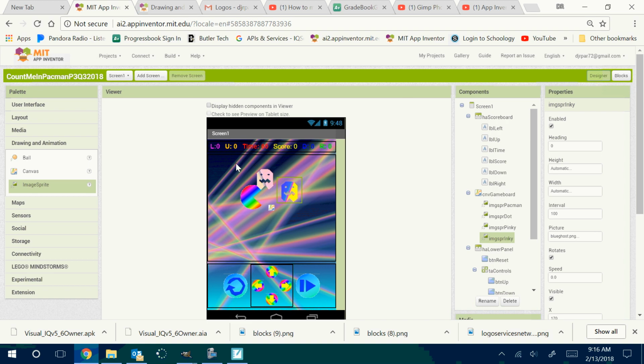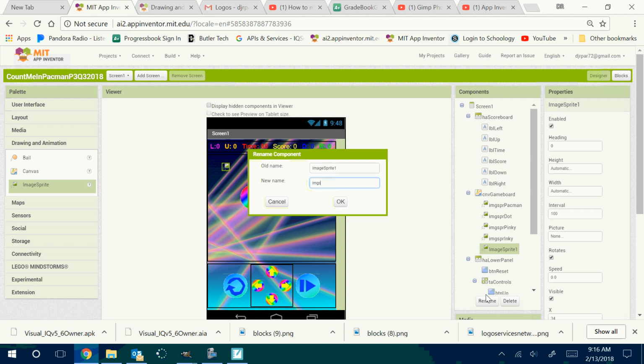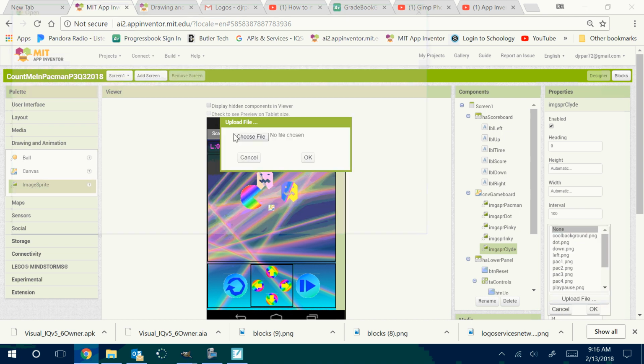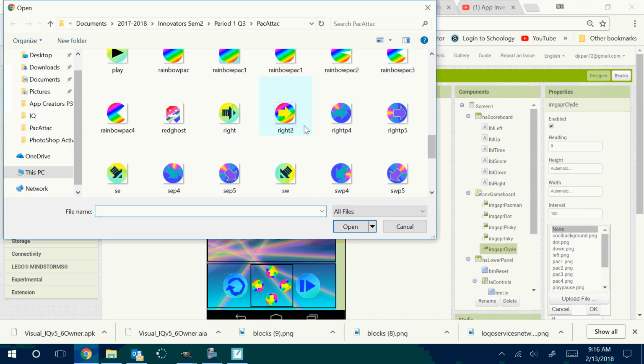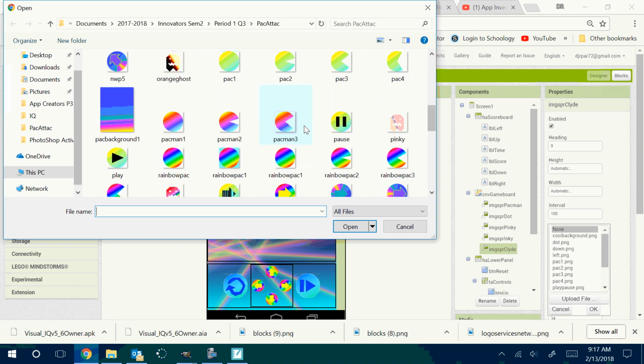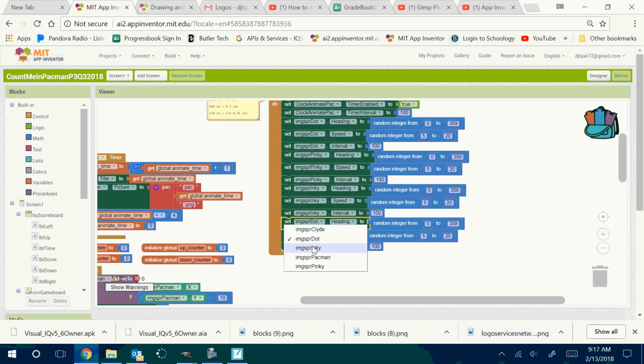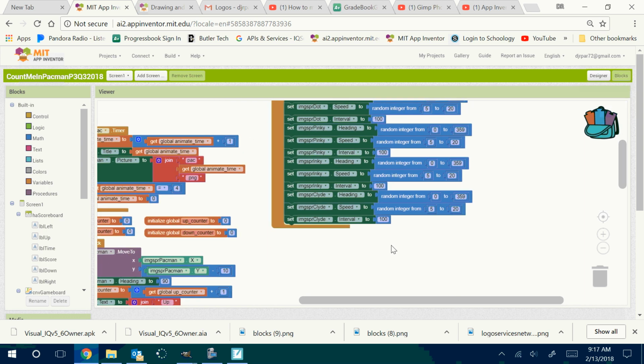So I'm going to put in one more ghost just because I have some code in there. And I'm going to call this guy IMG SPR Clyde. Okay. So let's go get Clyde. Upload, choose a file. We'll go get some Clyde in there. Clyde is orange. There's Clyde. All right. Those are updated versions I made in GIMP. I can show you guys that. All right, so now we're just going to go down here, and I'm calling this guy Clyde. There we go. And now they're moving.